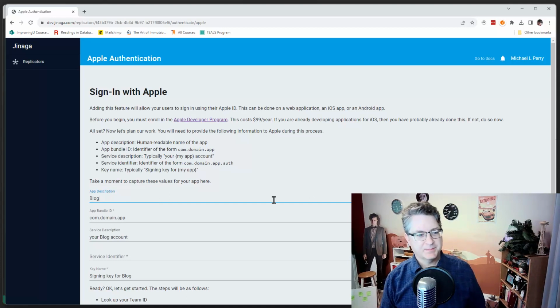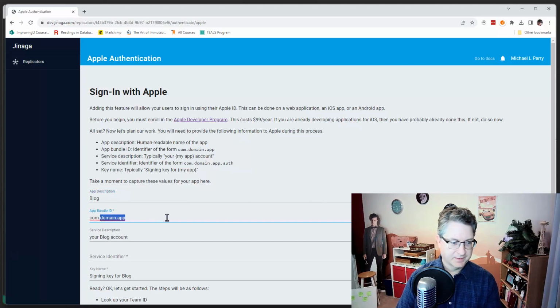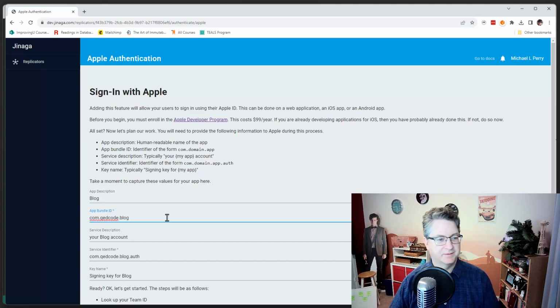So the app description is going to be blog, and we'll have com.qedcode.blog as our bundle ID.